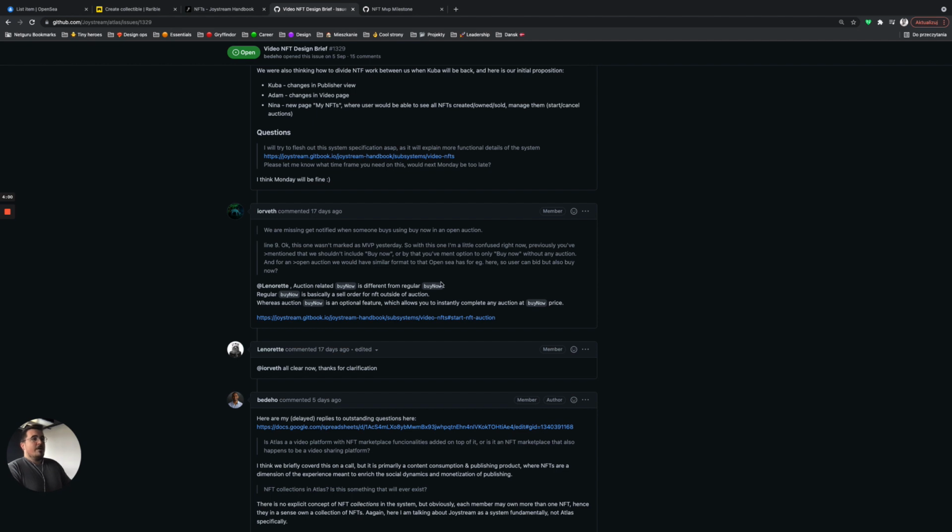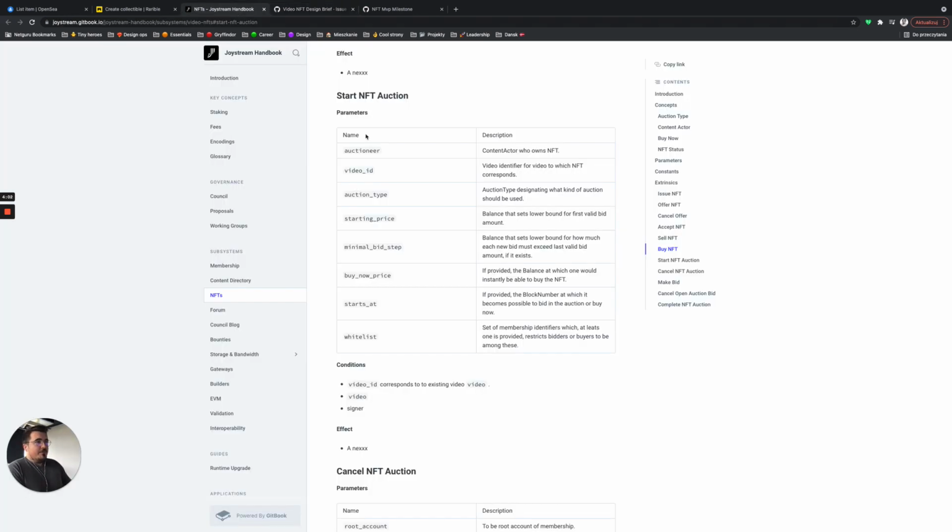So after that, I went here to the Joystream handbook, and we can see in start NFT auction some variables. After reading them, we can see a few here: minimal bid step, buy now price, and whitelist. So bear in mind those 3. Minimal bid step is how much each new bid must exceed the last valid bid amount.